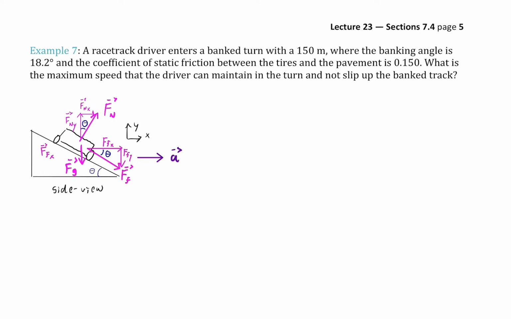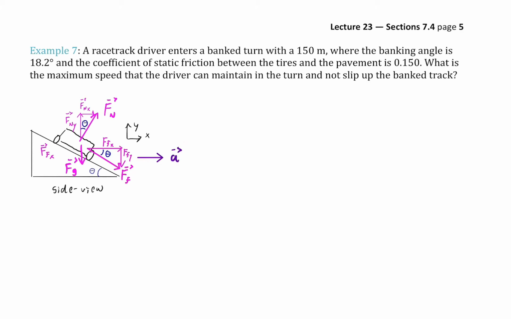Now, yes, there's more going on. Why is there more going on? Well, the normal force we've already seen. This is exactly like the previous problem, the banked turn one at least, example 5. But here notice what's different. We also have the friction force. We have the same untilted coordinate axis because we don't want to take components of the centripetal acceleration, and we still have gravity.